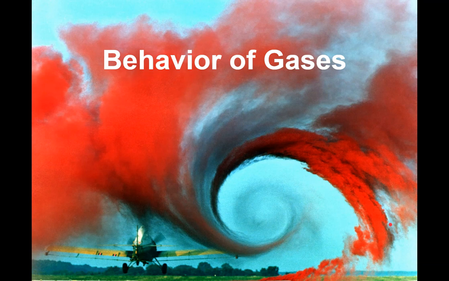Today we're going to talk some about the behavior of gases. And this is a picture I like. The researchers here put out these sort of colored smoke bombs, so they could see the pattern of the air that is usually invisible that happens above an airplane wing. So I thought that was cool.